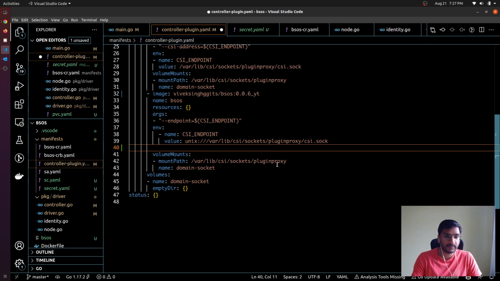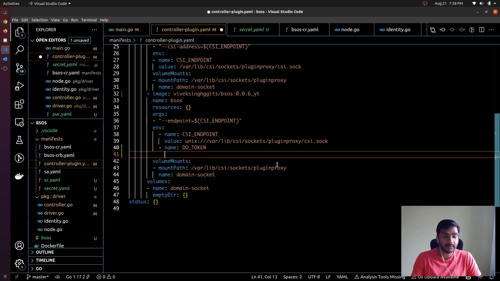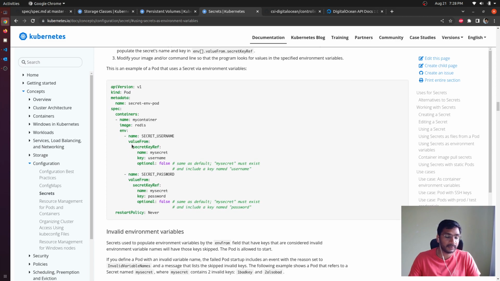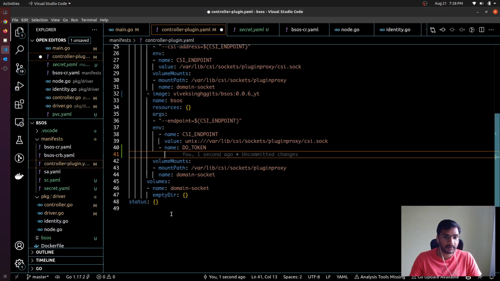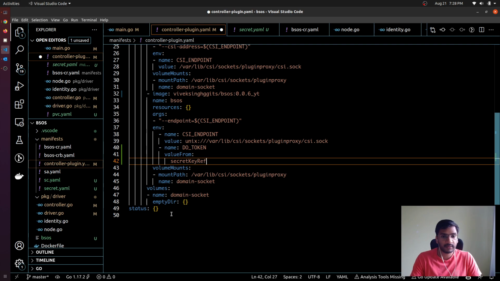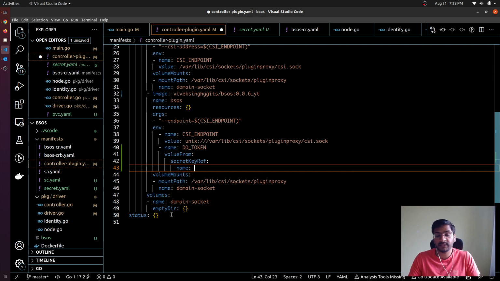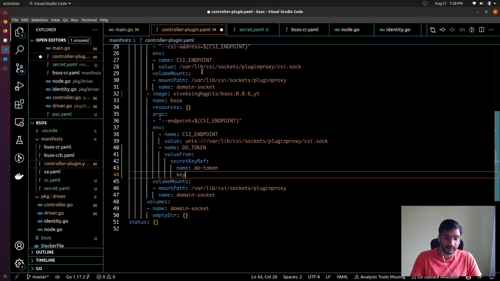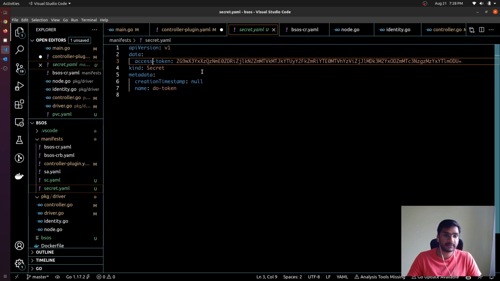So we are going to name it DO_TOKEN, and the value is going to be from that secret, and we can specify that using the valueFrom keyword here, and value is going to be secretKeyRef, and secretKeyRef takes name, the name of the secret, and key, which particular key from that secret. So if you look into the secret, the name of the secret is do-token, and the key is going to be access-token.